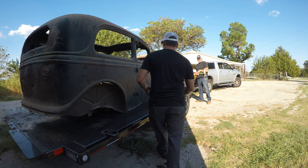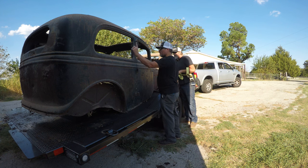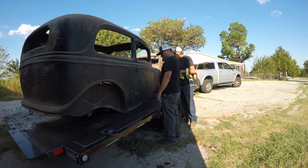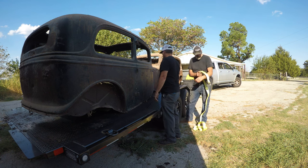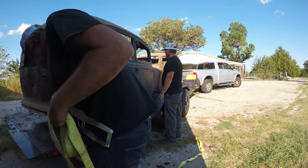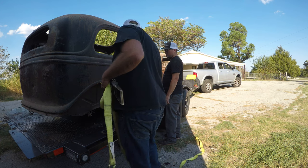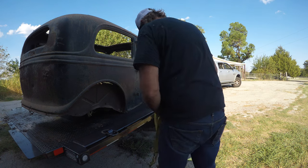Yeah, I think we can just put one right across here. And hook that right across the cowl and hold the front down. Yeah, that'll pull it back up right now. I think that'll work. Or we can maybe pull one there. Might be able to just put it right here with that one. And you might be able to just get it right across here too, back to that. We ain't got a door over there. We can do it on that edge though. That'll work. Throw it through there.